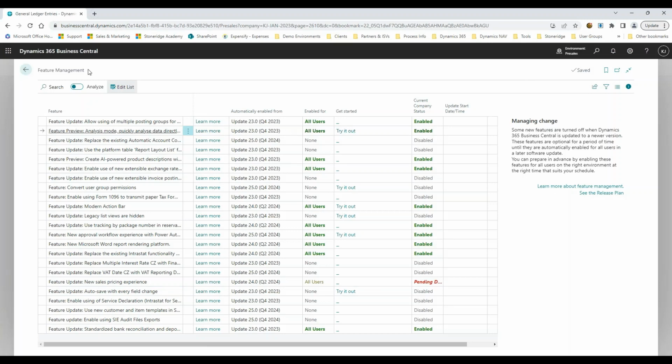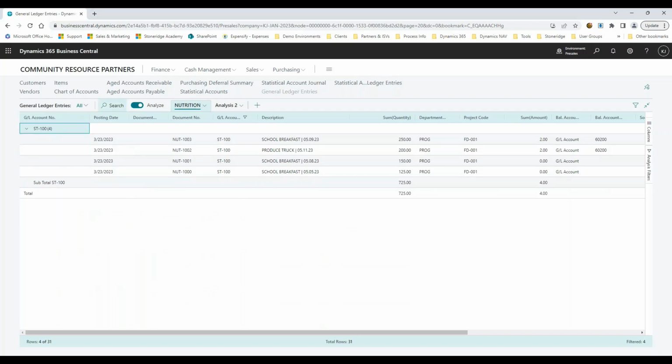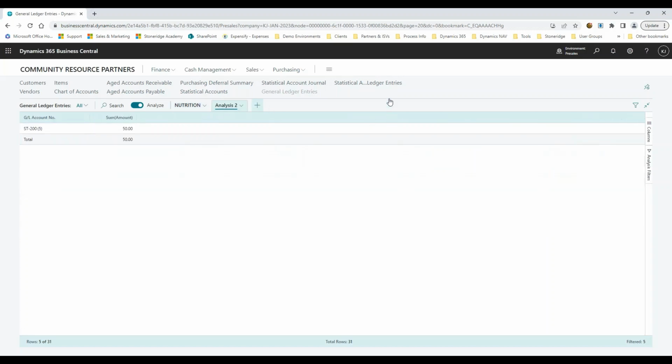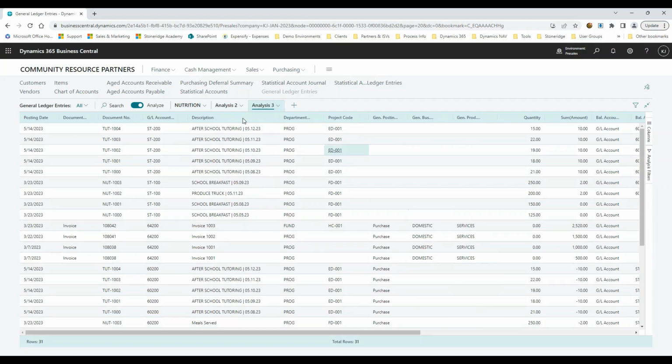But like I said, it is going to allow you to analyze from within the system, and it's going to save these analyses for you. So I can create these analysis reports for different programs. It's going to show me in this view all of the data, so I can click to start a new one. It's going to show me everything that I have there.